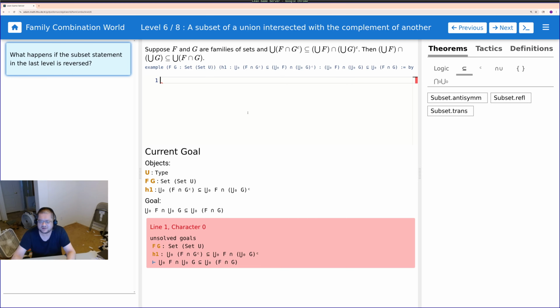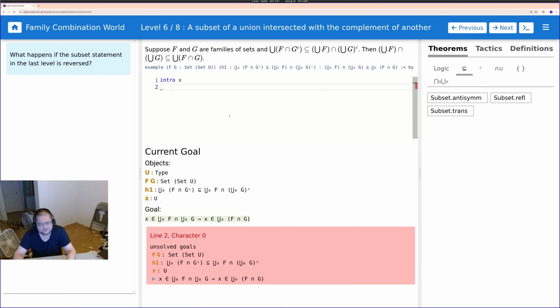Okay, so problem 6. I think this is by far the most tricky problem in the entire tutorial so far. I've solved this problem 2 or 3 times separately, and I still don't feel that I have a very strong grasp on it. The basic idea is that we're going to do proof by contradiction, and then we are going to construct a term that belongs in here, but does not belong in here. And alright, so let's get started.